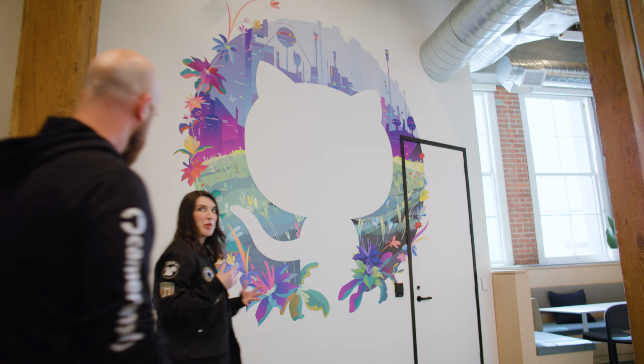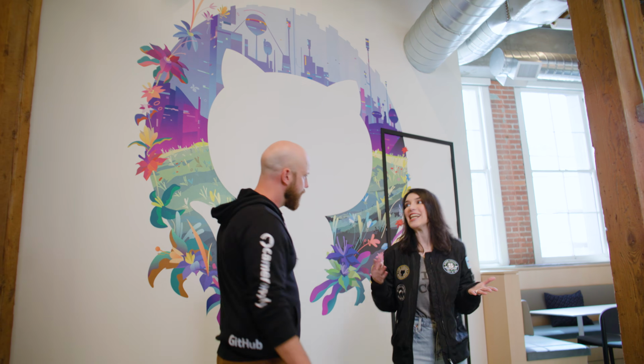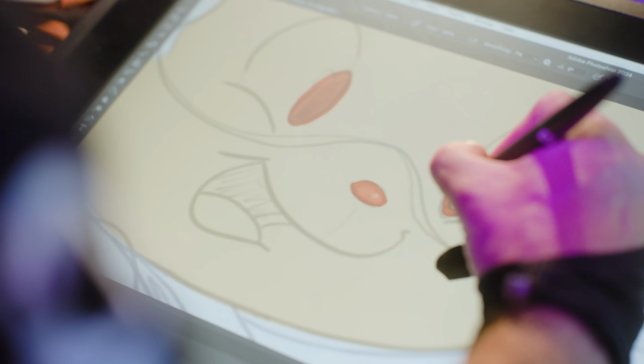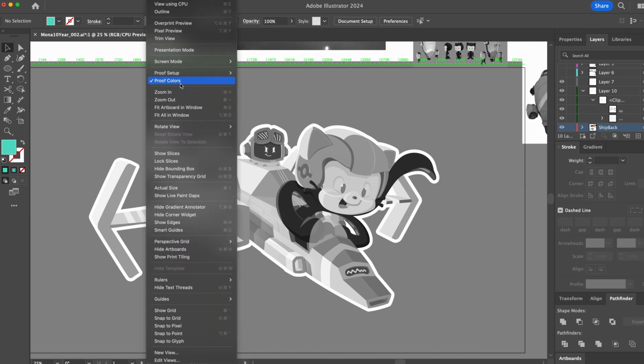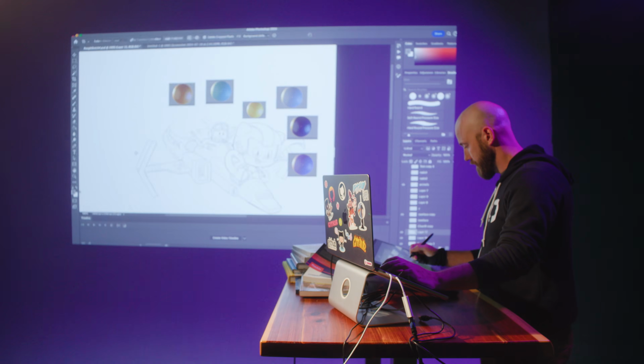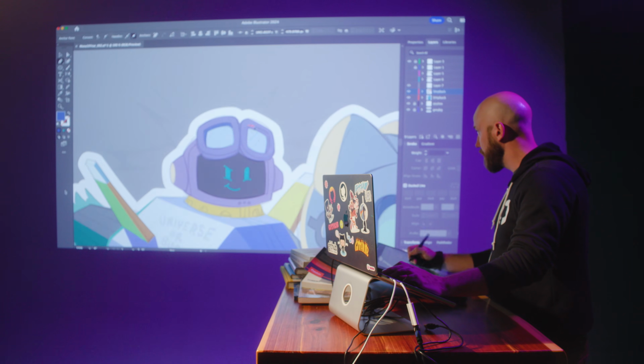Okay, so talk to me a little bit about the design process. How do you come up with an idea for what Mona looks like? We think of her as a mascot for the open source community. We want to respect that. We want people to like Mona. We don't want her to turn into some corporate shill. We just make sure that she's never selling you anything. She's not looking at the camera and teaching you anything.